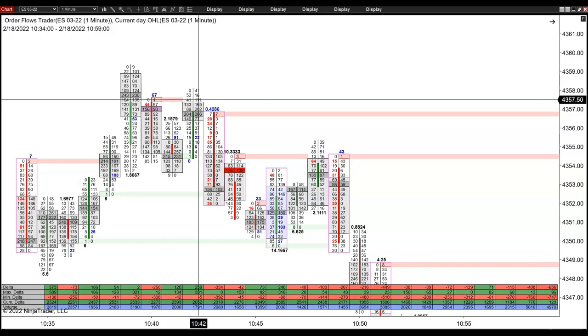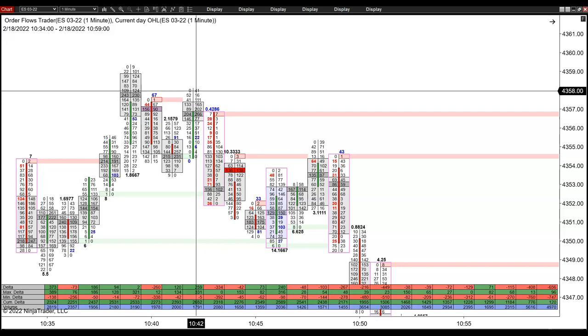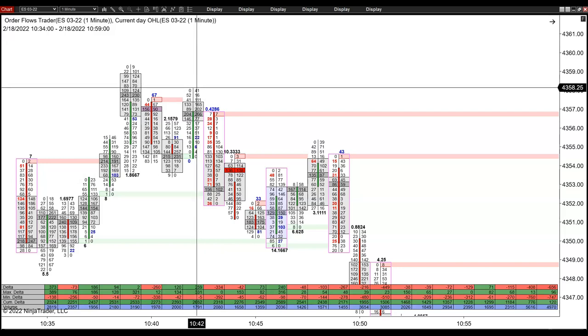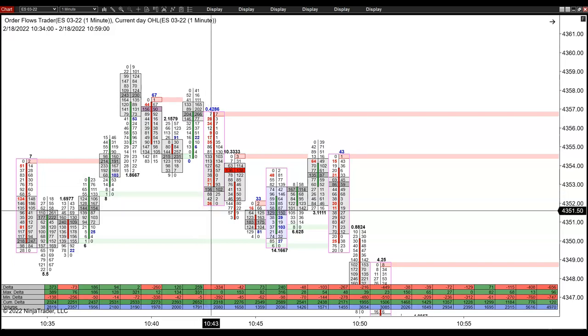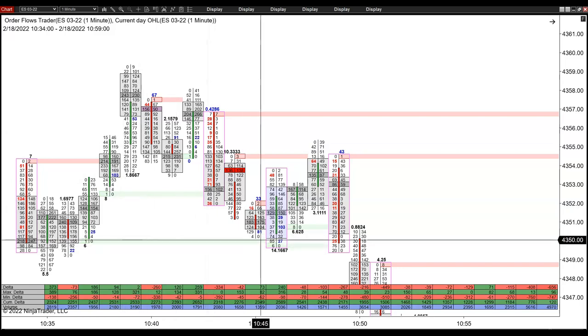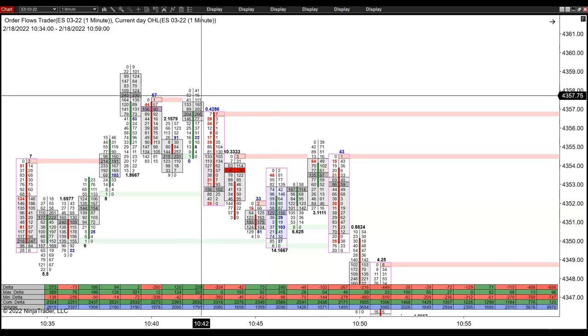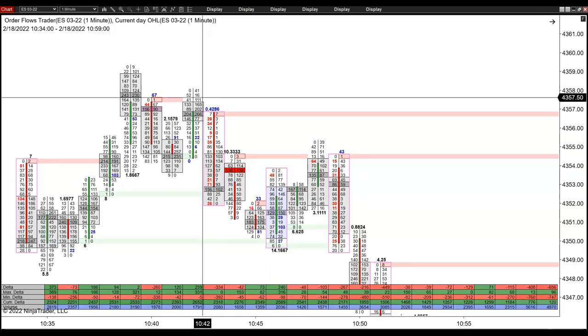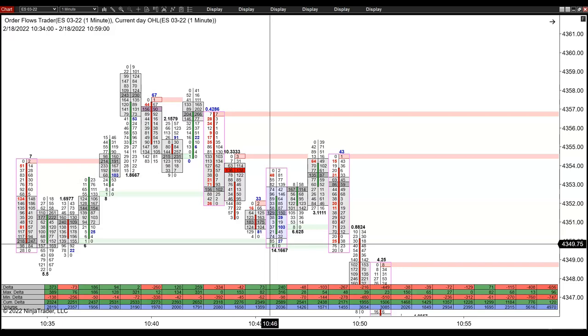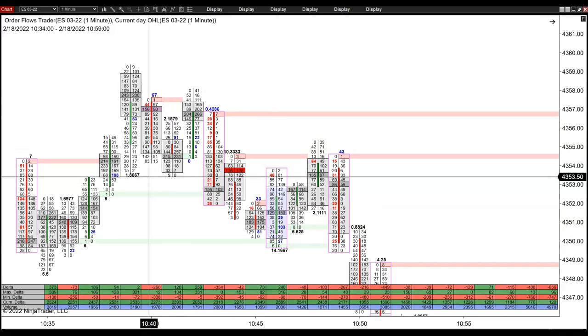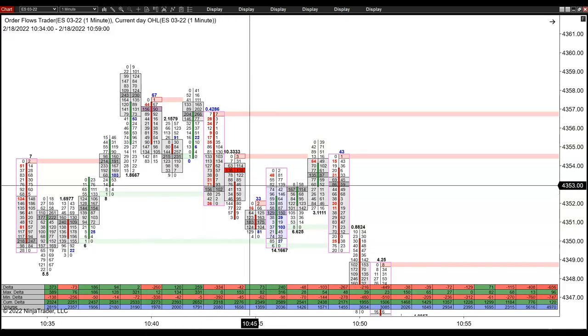You have a limit, 57 and a half, sell one, right? You have a stop a couple ticks higher. I'm going to show you other examples where the market comes right to that level, right to the tick, and reacts. Here's another level, came one tick through it. If you just have a two tick stop, one tick stop, right? This one, you get stopped out with two ticks, okay, but with a two tick stop you don't get stopped out. So you have a loss here, a loss there, a loss here, right?